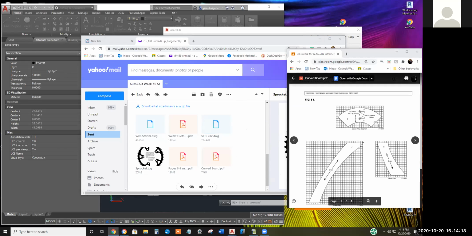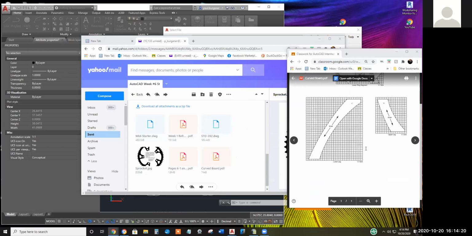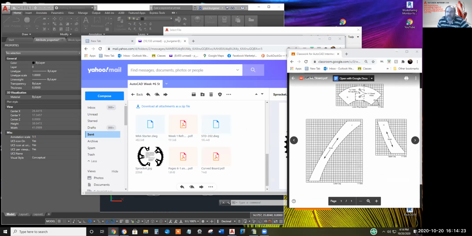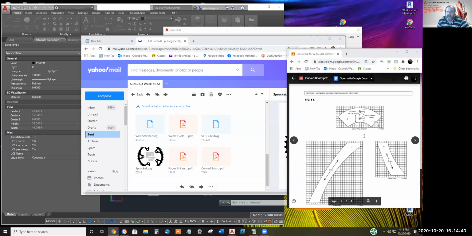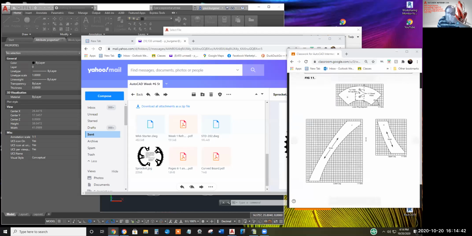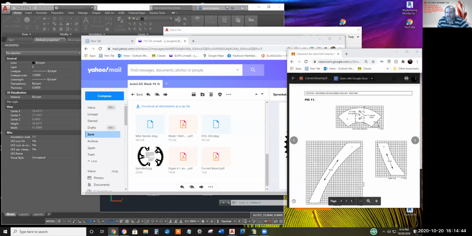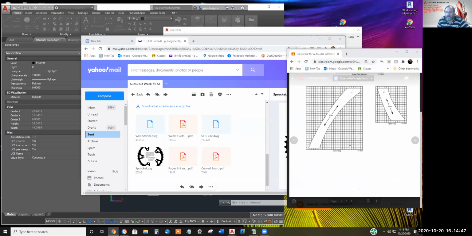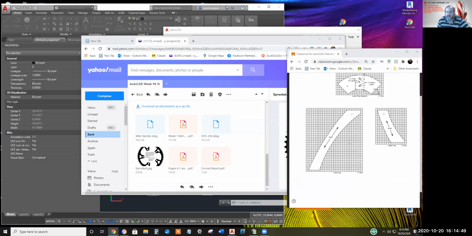So this is the drawing curve file. I don't think we'll take time for all 3 of the images: sprocket, week 1 refresher, and curve board. But it's possible to bring this curve board PDF into your AutoCAD, scale it so that each of the grid boxes equals exactly a 1/2 inch.